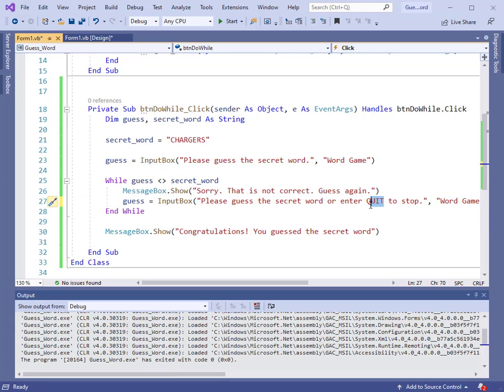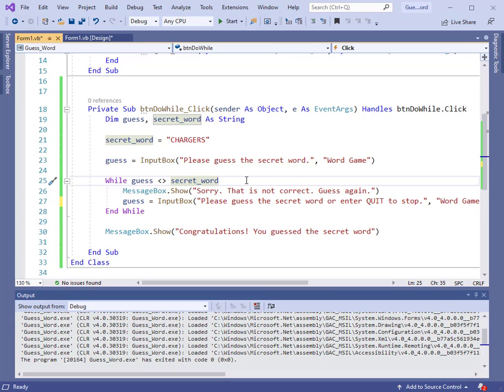So now they can enter quit. They get tired of this. Well, that means we need to change this condition. So how do you change that relational expression to incorporate the possibility of typing in quit? Think about, how do you stay in the loop? As long as they're still trying to guess the word and they haven't quit, we want to stay in the loop.